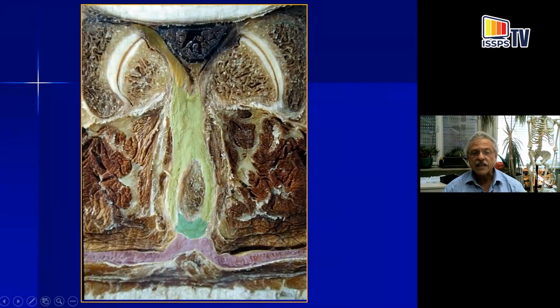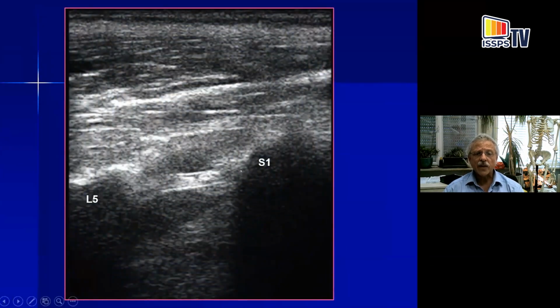And now I think you can easily understand that all of these ligaments make a functional unit. You cannot have changes of the one without influence, functionally speaking, to the other. And here is the epidural space in the lowermost part of the lumbar spine, very, very little and narrow. And this speaks for itself. That's a beautiful ultrasound image between S1 and L5, and you see this very, very thick structure. And this is the ligamentum flavum, the last one between L5 and S1.